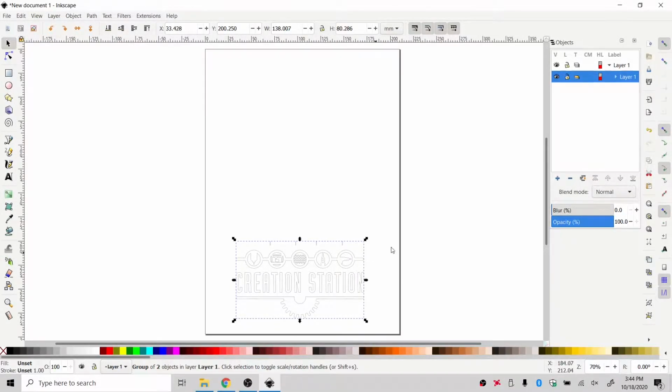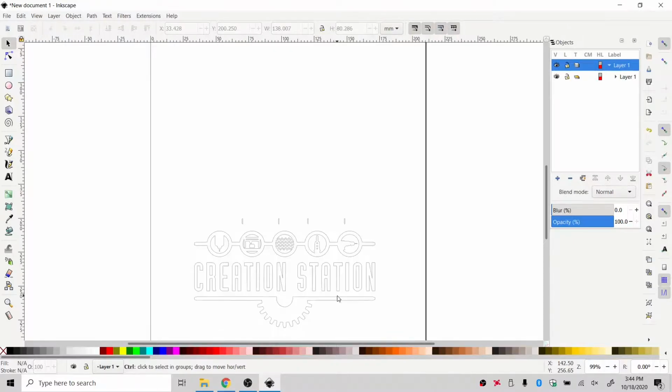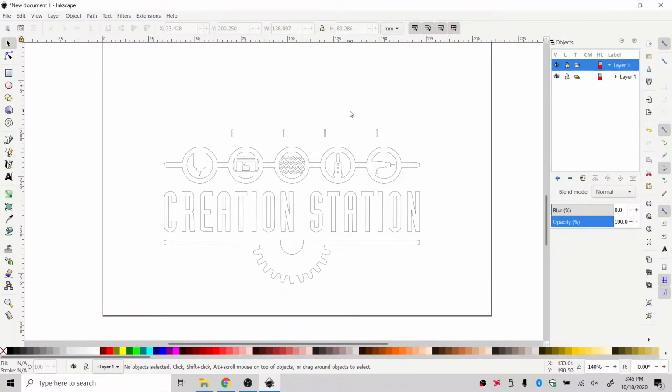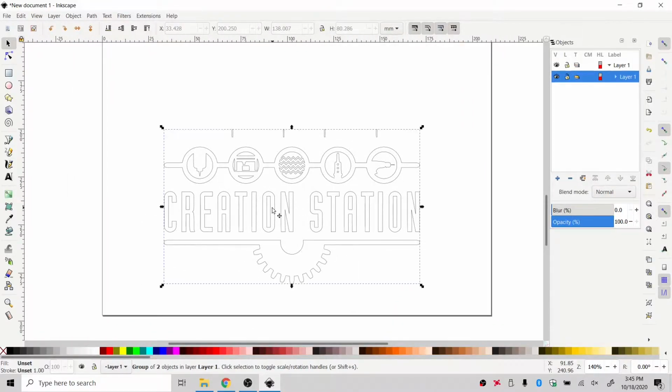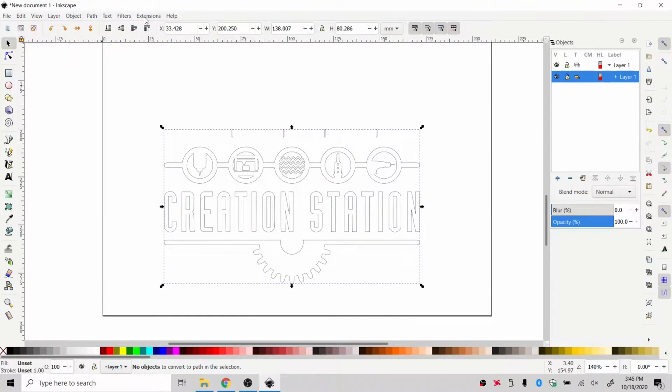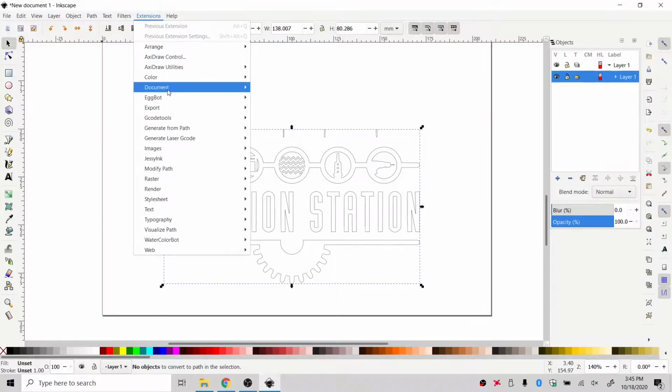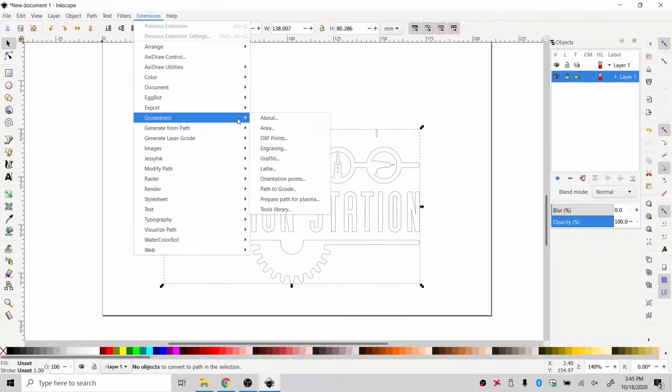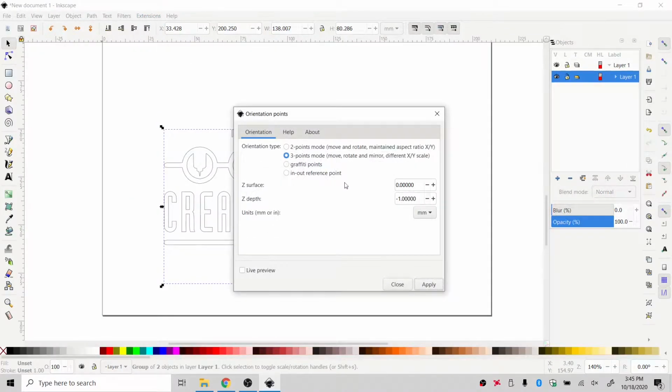That said, I am unfamiliar with another free option to produce G-code like this, and the tools are still mostly working. Making sure our logo is selected, we will navigate to Path, Object to Path. G-code tools uses vector paths to determine the tool paths inside our G-code. Next, navigate to Extensions, G-code tools, Orientation points. G-code tools uses these orientation points to map the virtual page space to the G-code space, and these points are needed to produce the G-code. Select 2 points and click Apply. You'll see them pop up on the screen.